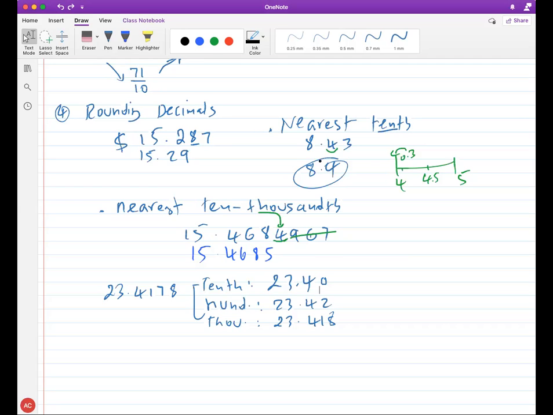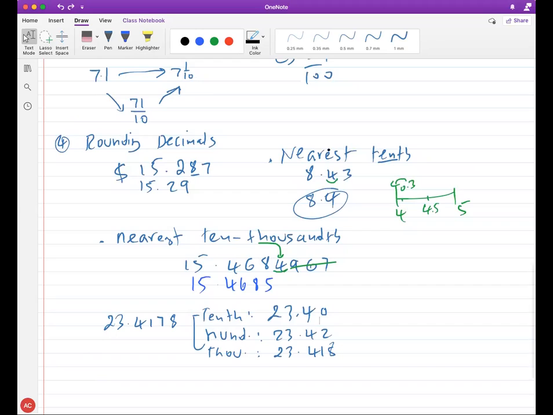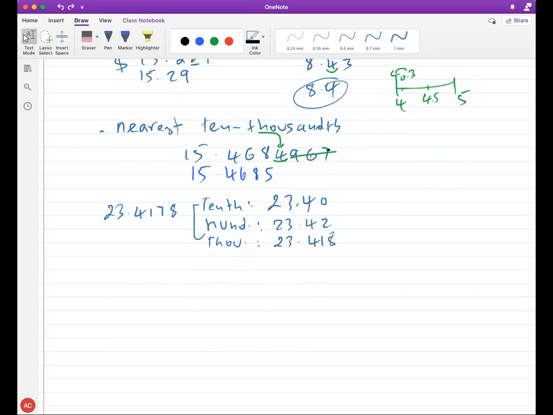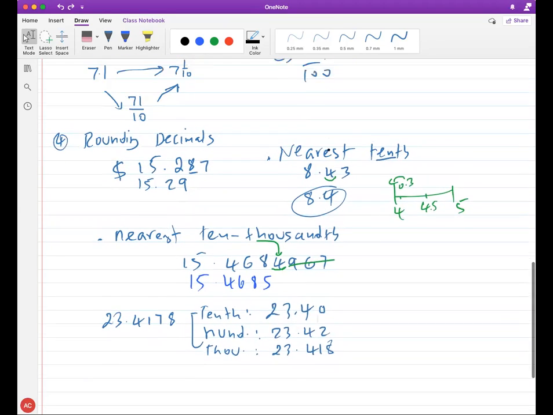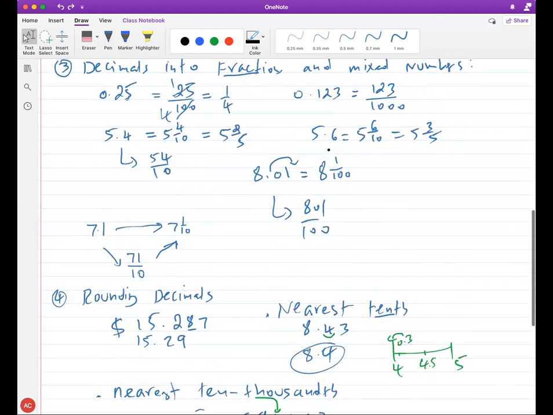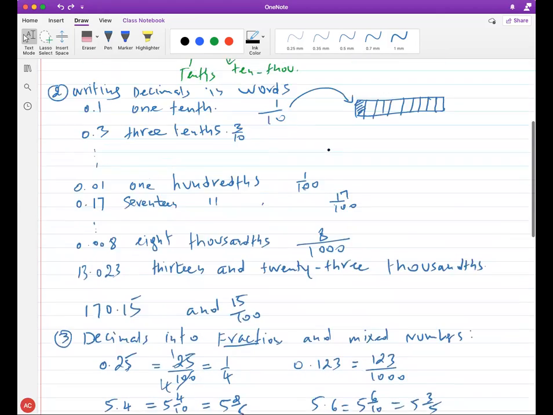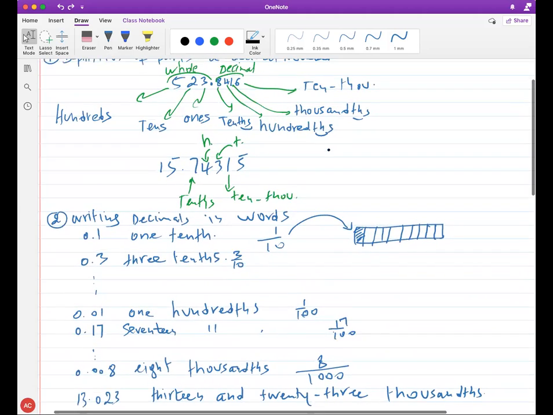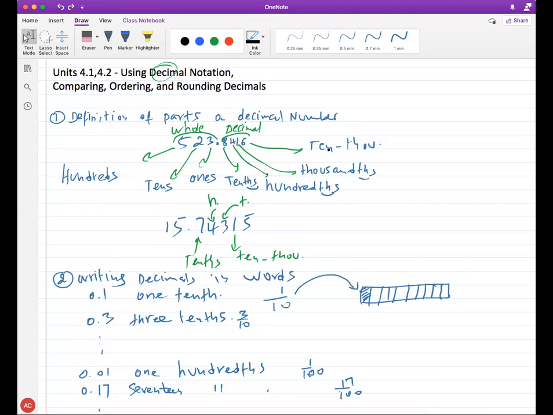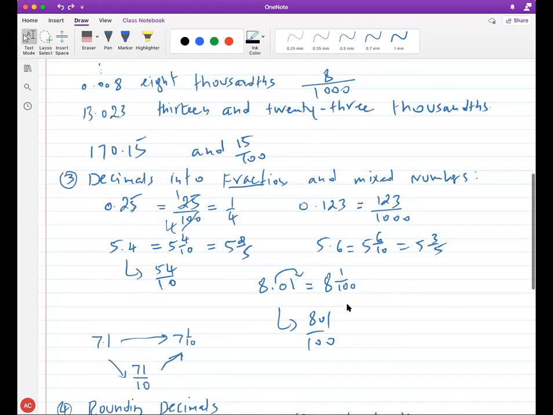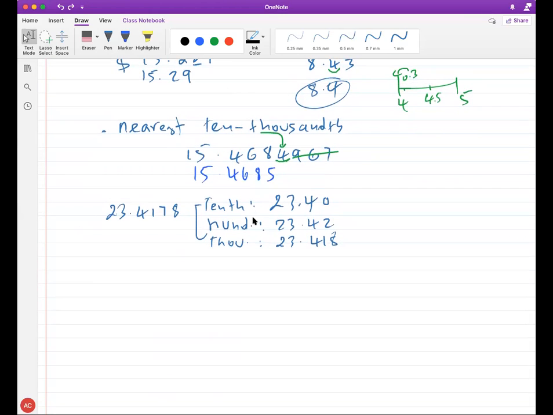Did you guys have any questions about this before I give you some practice? Any questions of any of these parts? No questions, everybody? Okay. All right, give you some similar questions to work on here. Try to do those just like we did.